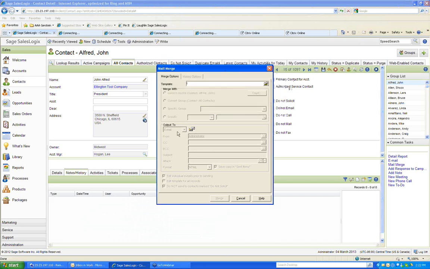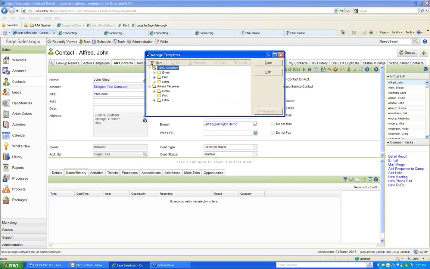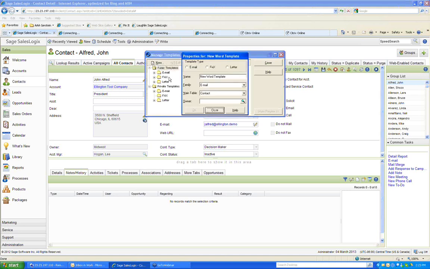Then you would continue on with all your different settings for your output, whether it's to a printer or email, and merge your letter. Now, remember, you can also do this for leads. So the only difference with the lead is when you go to Write and go to Manage Templates, when you're creating a new template, you have to make sure to choose the main table lead.